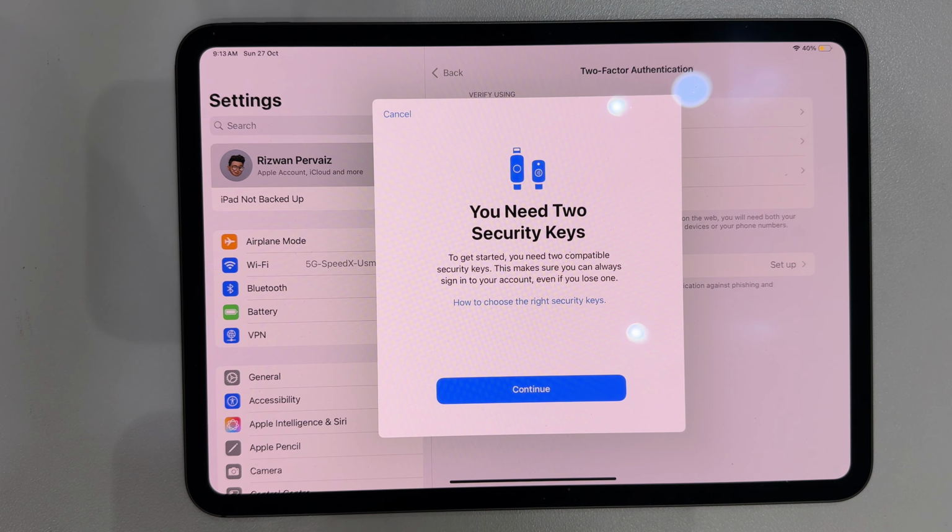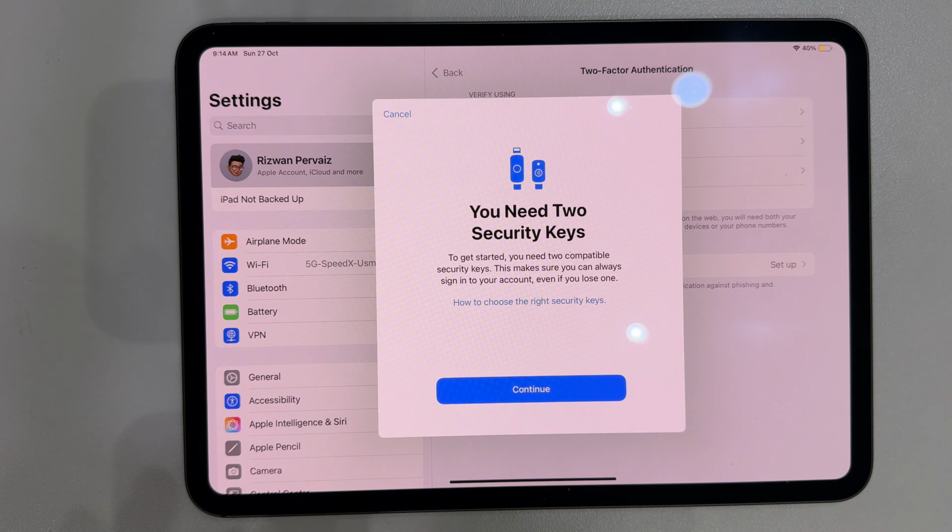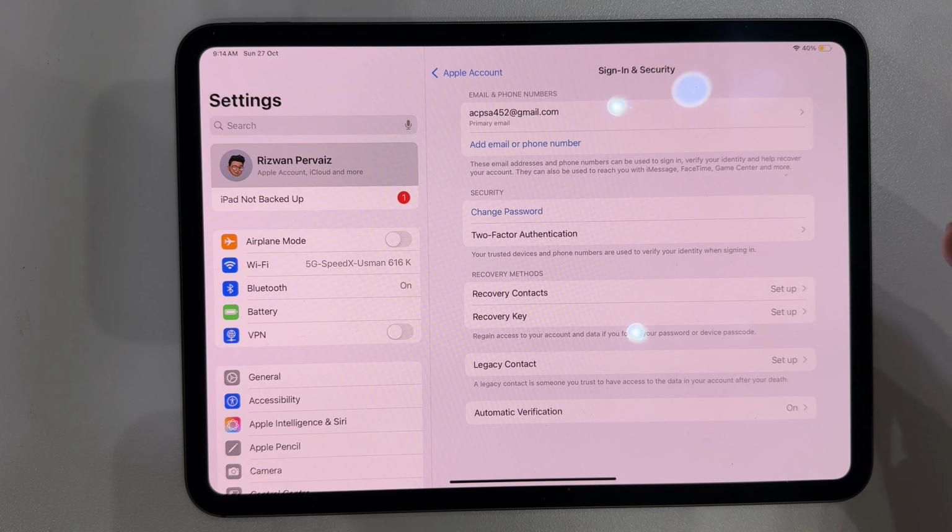That is very sensitive and it is not recommended if you are a home user and you just want to secure your device from your siblings, from your friends. That's not worth it. The other options are more user friendly. This is for very professional work, and if anything goes wrong, you lose your keys, that would be very hard for you. Okay, after the two-factor authentication, we get some recovery methods.